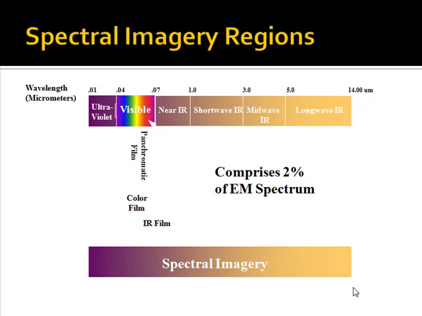As we move out further from the near infrared, these of course wavelengths that we cannot detect with our eyes, the short wave infrared, the mid-wave infrared, and then finally out to the long wave and thermal portions of the electromagnetic spectrum. It's important to note that as we move out from the visible portion to the infrared, the near-infrared, short-wave, and mid-infrared, those are still reflected portions of the electromagnetic spectrum. It's only when we get out to the end of the mid-wave and into the long-wave infrared that that's the thermal imagery that's actually emitted.